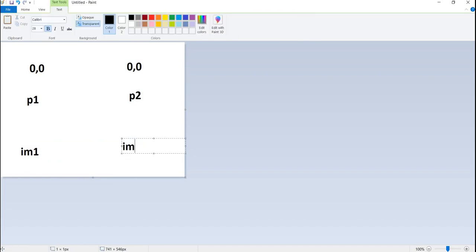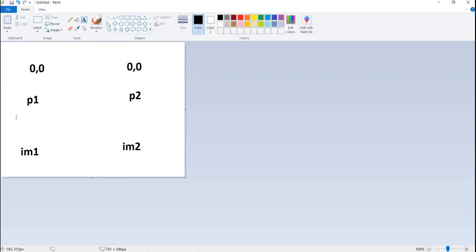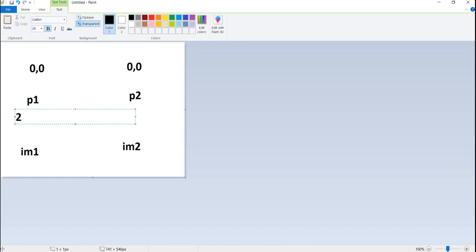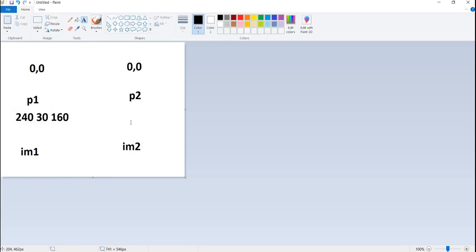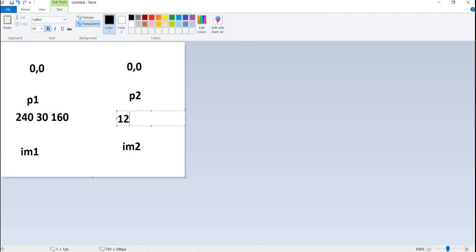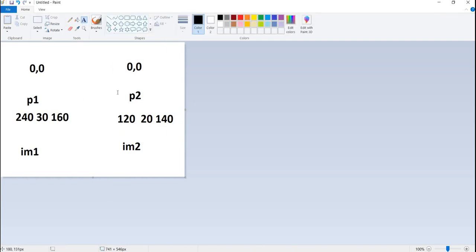Now what I have in the picture is pretty simple. The pixel values are 240, then 30, then 160. So this is one pixel, that is RGB intensity. The next one I have is 120, then 20, then 140. So these are the pixel intensities of the RGB of my second image. So what is weighted addition? Since I told you, if I add some image with the white background, the entire image becomes white, because if you are summing up to 255, that is the maximum thing, so that will become white.